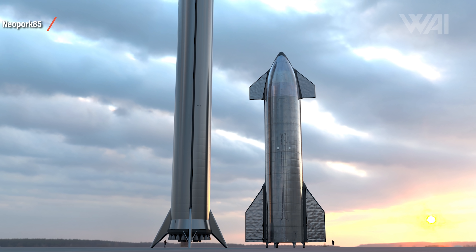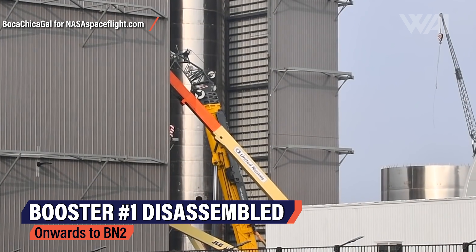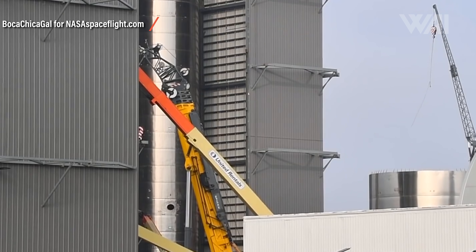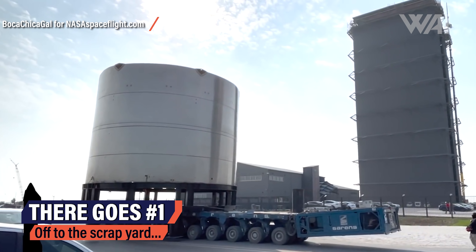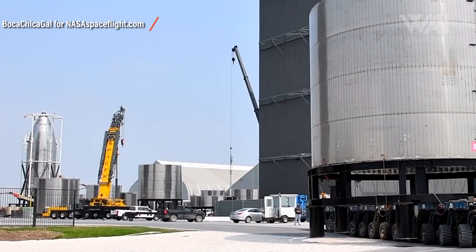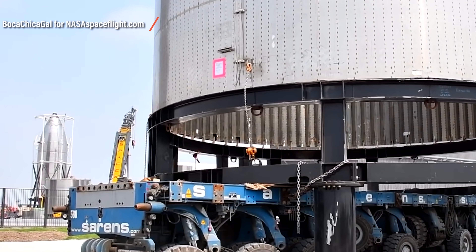Speaking of Super Heavy boosters, we already have to say goodbye to the first one. As it is almost tradition at SpaceX, the first prototype is always just to look at and to do some training with. That's Booster Number 1 — never meant to fly — and now SpaceX is already getting rid of it. No transport to the launch site, no obvious handling tests done either. Just build and take apart again. And as SpaceX is quick with everything, it seems the booster has already been taken to the scrapyard behind the construction site piece by piece. Never get too attached to a prototype — its end is always around the corner.